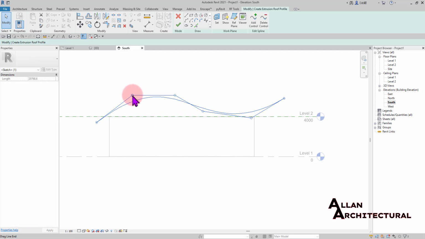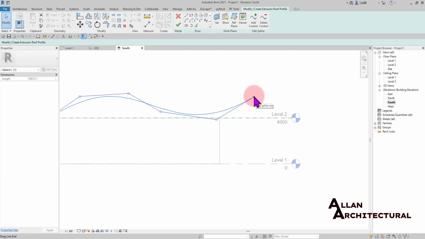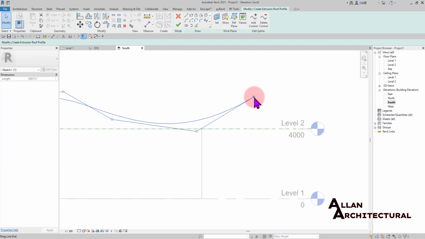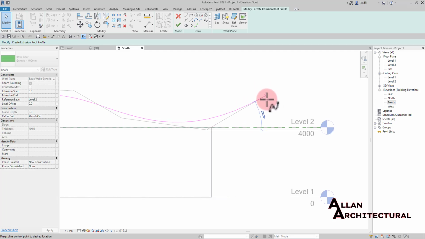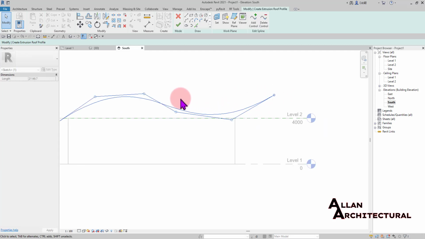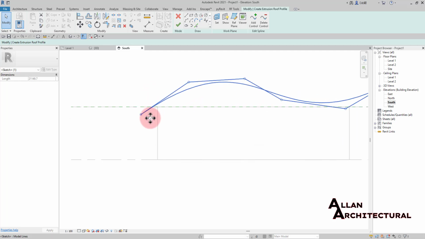So you need to pay attention to that as well. But we can actually make this also shape that roof by placing your mouse pointer in there, and then you hit on your tab key once, and then you can now move that, and it's not going to scale that in there, which is perfect. So that's one thing you need to know. I learned that from Balkan Architect, so you need to note that as well.